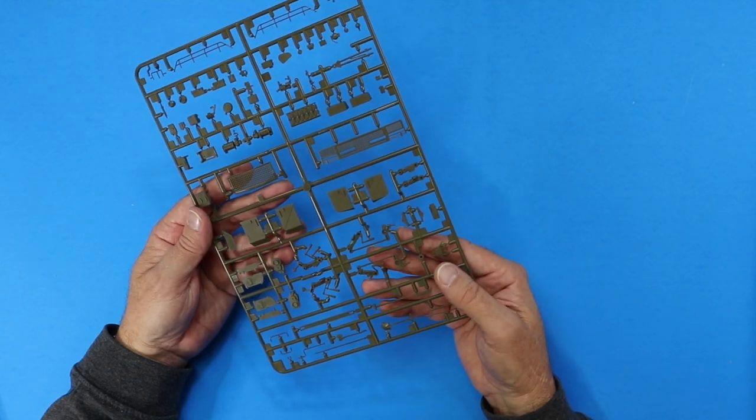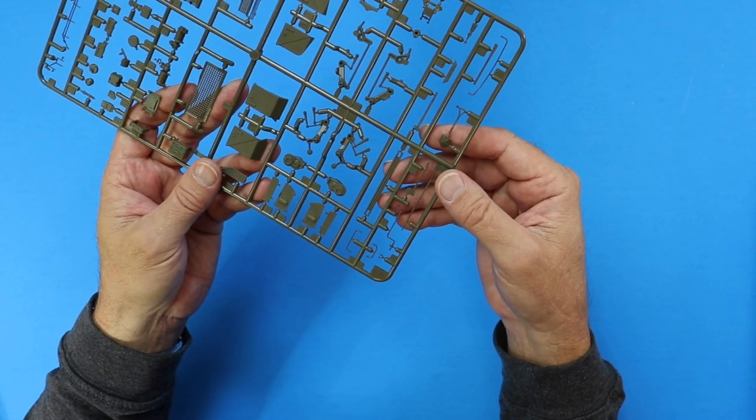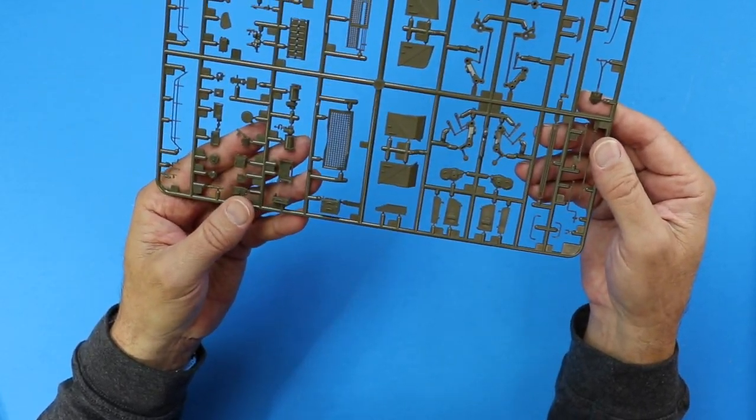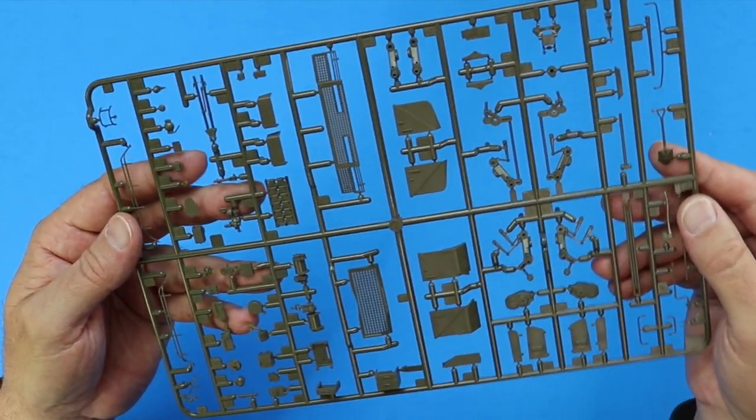Next we have more suspension parts, interior pieces, your tools, accessories, stowage. Golly, man, this is some finely detailed stuff. Lights.